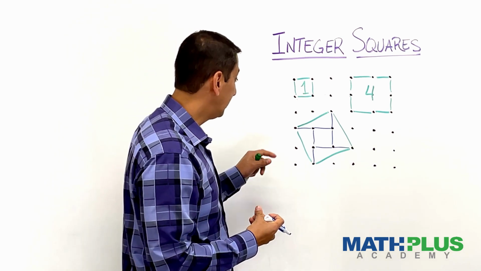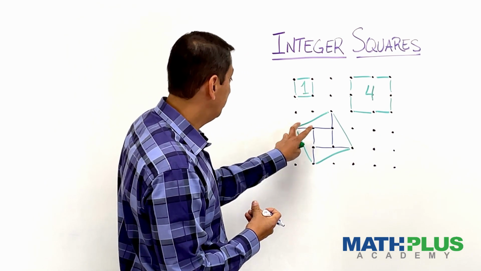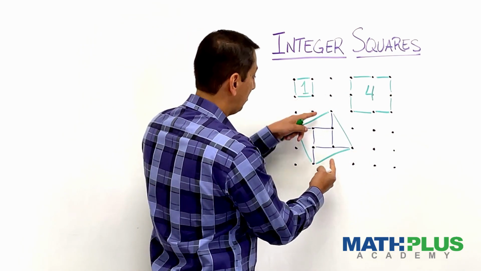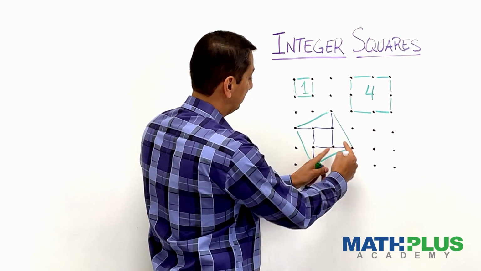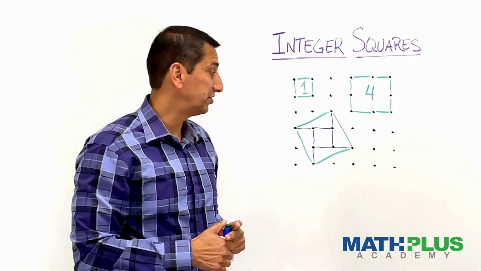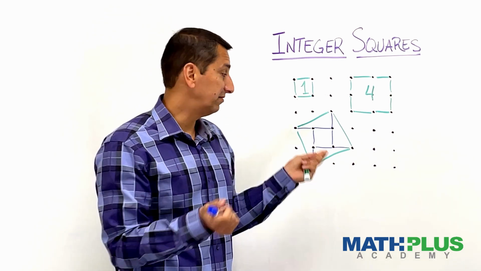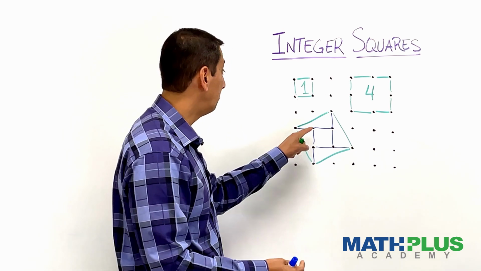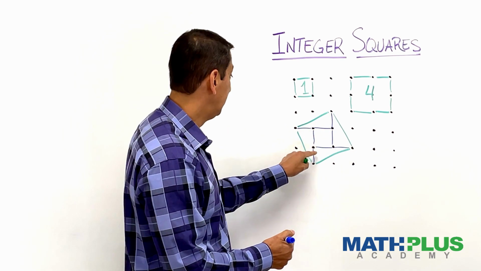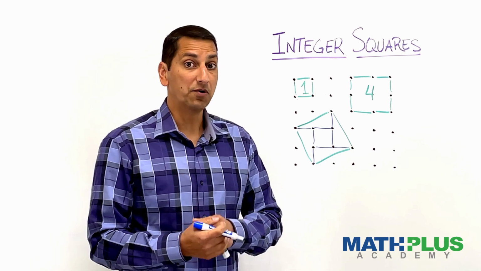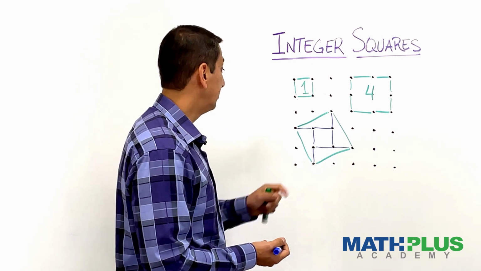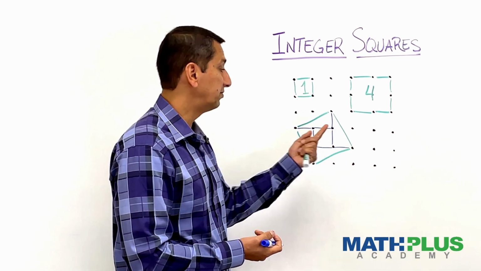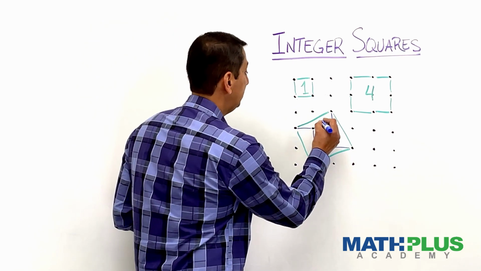And if I look at it carefully, all of them are 1 unit wide and 2 units tall, right? 2 units wide, 1 unit tall, 2 units tall, 1 unit wide. So they're all the same. They're just rotated around and maybe even flipped around a little bit. But they're all the same size, the same dimensions, and they're all right triangles. They all have these little right angles in there. So the area of those is going to be the width times the height divided by 2. So 2 times 1 is 2, divided by 2 is 1. So these are all worth 1.